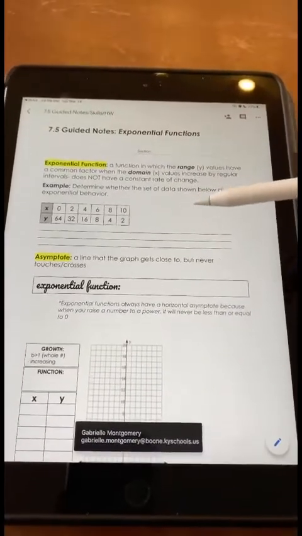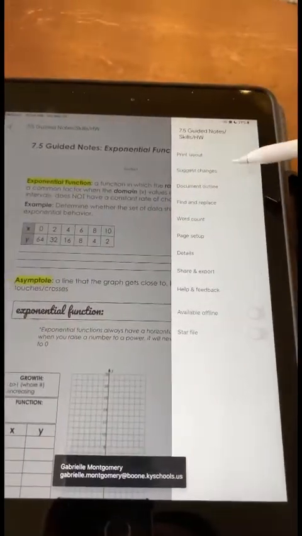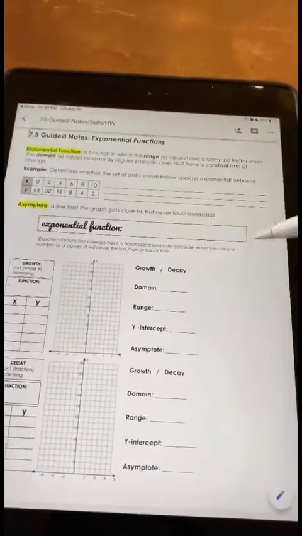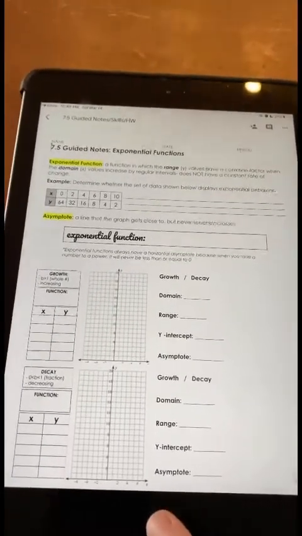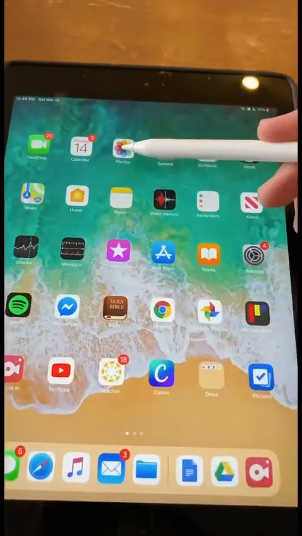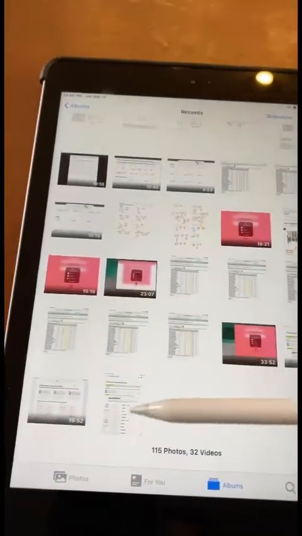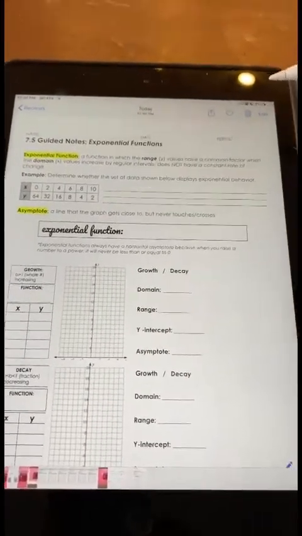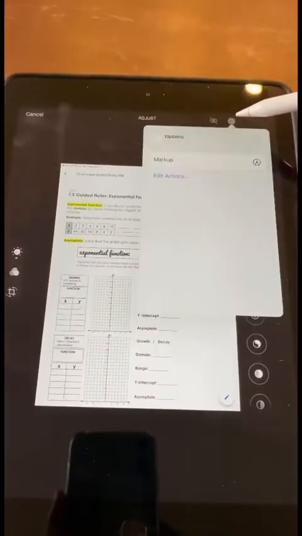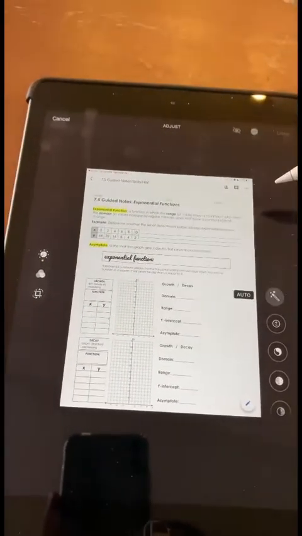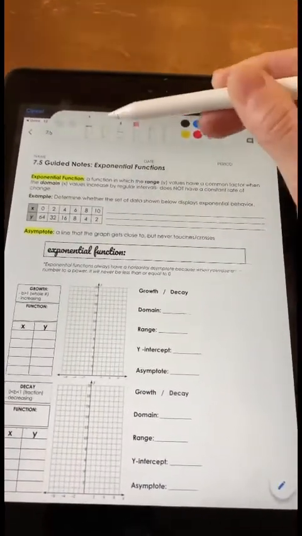And then also from here, you can tap up here, and I would always put it in print layout so that I could just have one page at a time and then take a screenshot of this. So once you take a screenshot, you can go over to your Photos app and you should have it saved. And then you go up to Edit. You press these three dots. You can go to Markup. And then from this point, you have all your tools.